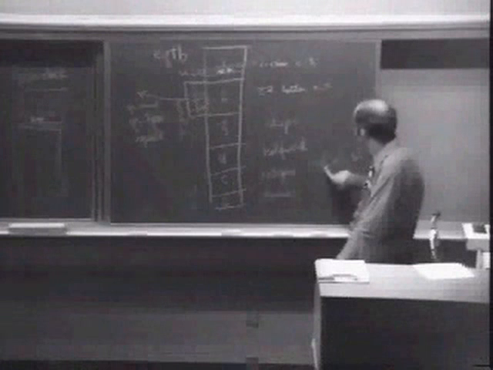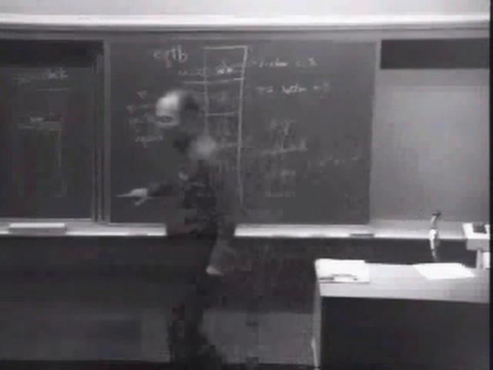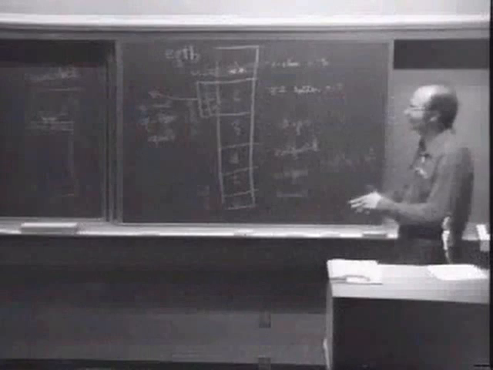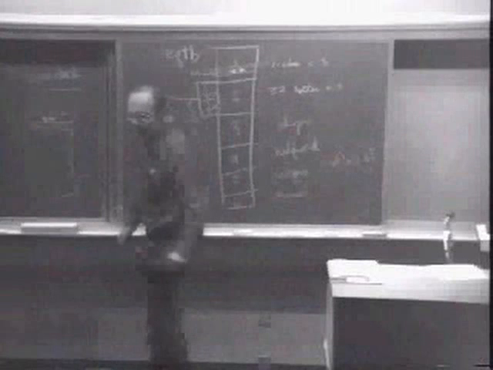But if it's at a different level, actually I must be at a higher level, because it is going to be a property of this whole method that every level on the save stack is less than or equal to my current level. I think strictly less than my current level. And when I restore the save stack, when I get to the end of a group, I'm going to pop back until I get to the right place in the save stack.